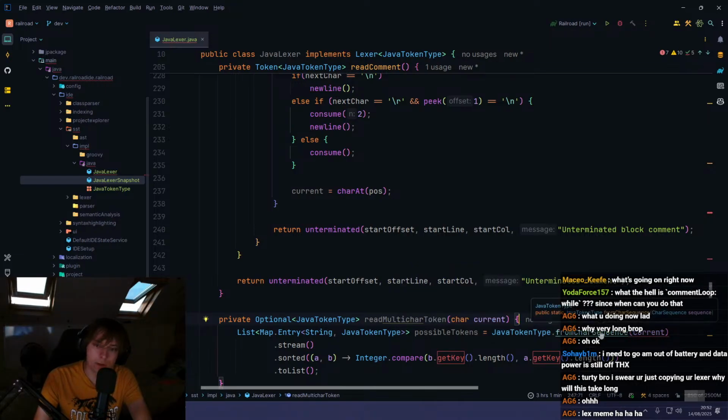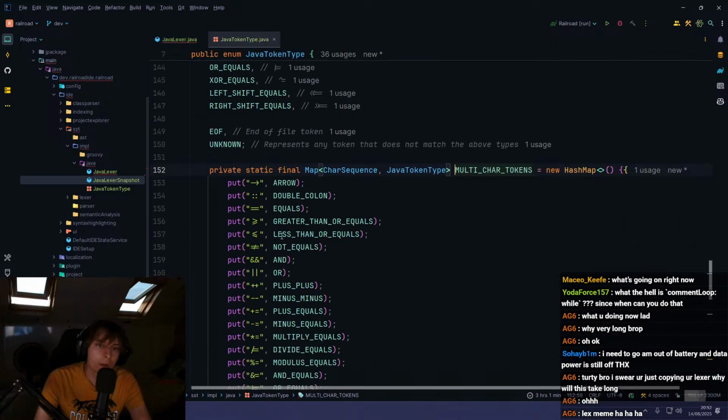Alright, but current isn't a char. Wait, multi-char tokens takes in a char? One second. I need to look at my code again. I must have missed something. Oh, it's not that simple.